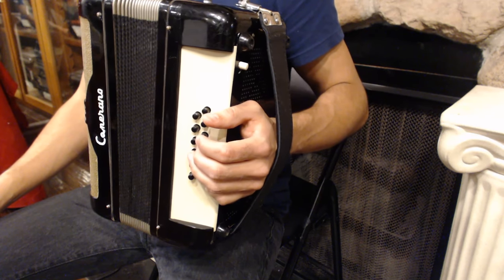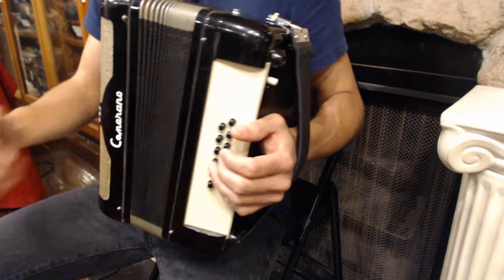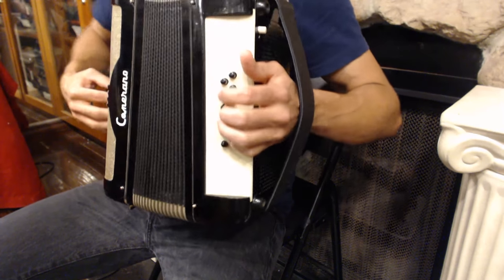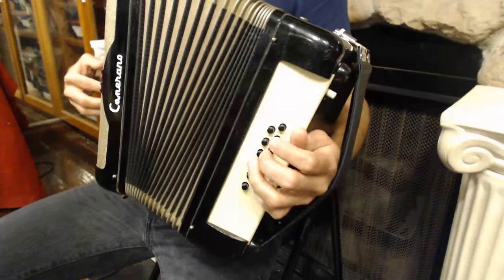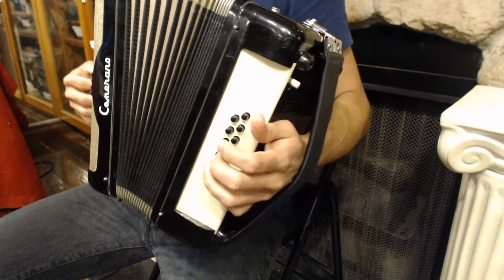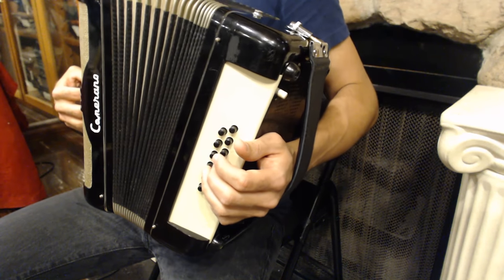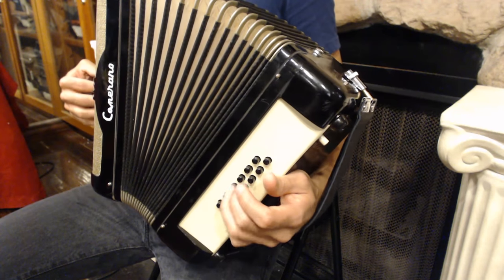And the good news is the fourth phrase of the song, the final phrase, is identical. Both the melody and the bass accompaniment are identical to the second phrase. So you already know the entire song. That last phrase is simply going to be the second phrase again, just like this. So try the bass accompaniment for the entire song, and I'll play the melody, and you isolate your left hand. A one, two, three, four.